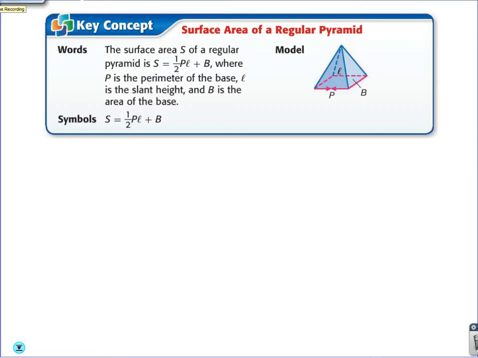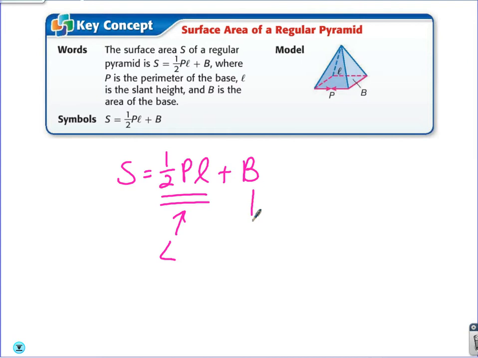Well, isn't that pretty much the same thing? Notice your formula for surface area. Surface area is equal to 1/2 PL. Well, isn't that the same formula we just had? Plus big B. That's simply the lateral area. What's big B stand for? Base. Yeah, that's the base area. So that's how you find surface area. You're going to find the lateral area, and then you're just going to tack on the area of the base. So it's the same formula, so that's where it comes from.